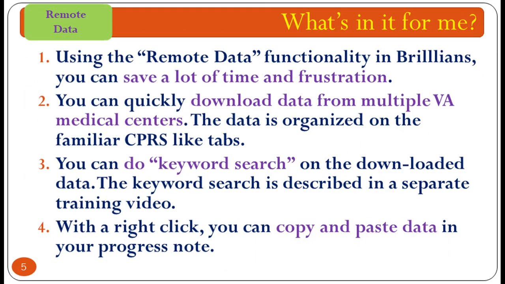So, what is in it for me? Brillians provides powerful means to work with the remote data. 1. Using the remote data functionality in Brillians, you can save a lot of time and frustration. 2. You can quickly download data from multiple VA medical centers. The data is organized on the familiar CPRS-like tabs.